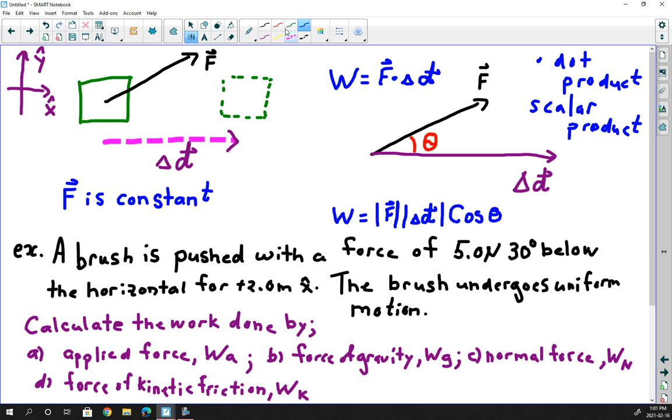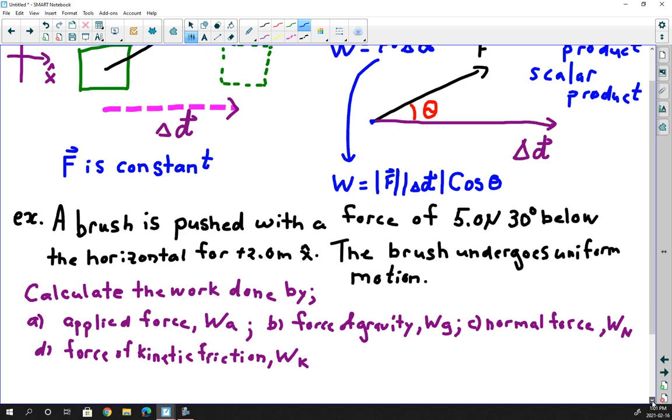And the way we work out this calculation is right here. We take the magnitude of the force vector, take the magnitude of the displacement vector, and we multiply that product of these magnitudes by the cosine of the angle between these two vectors, the force vector and the displacement vector, when they are drawn with their tails together there. And this is all stuff that we learned in grade 11.